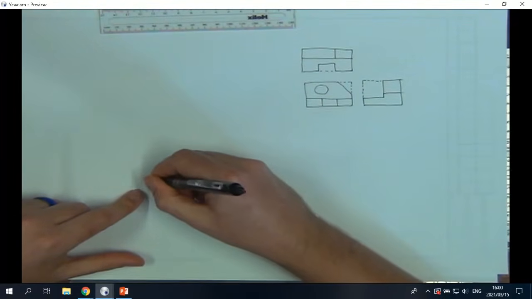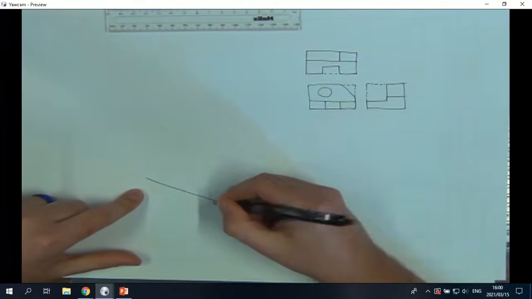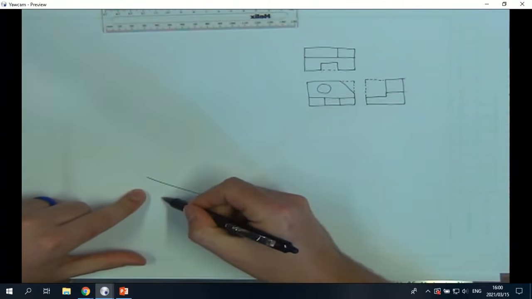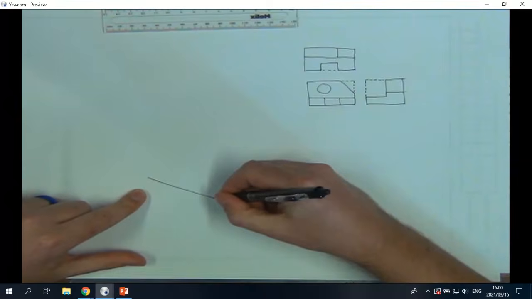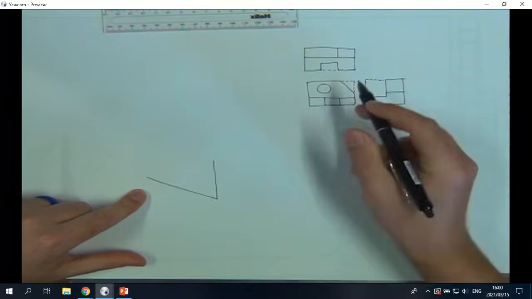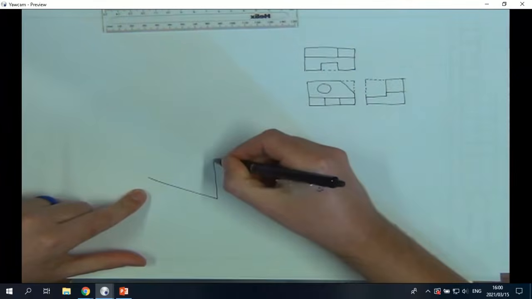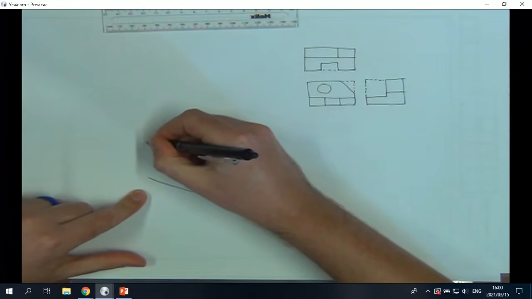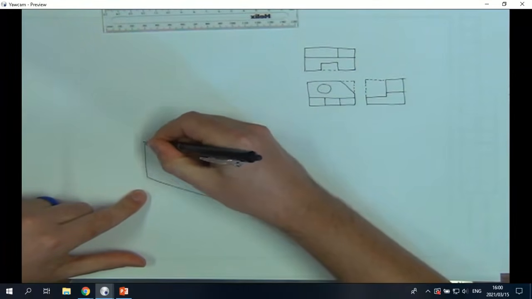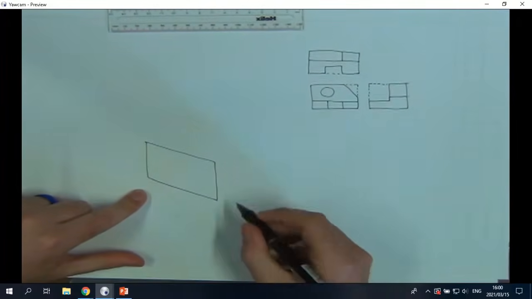Okay, so start with a line at 30 degrees. This one is about 1.5 times as long as it is high. Something like that.